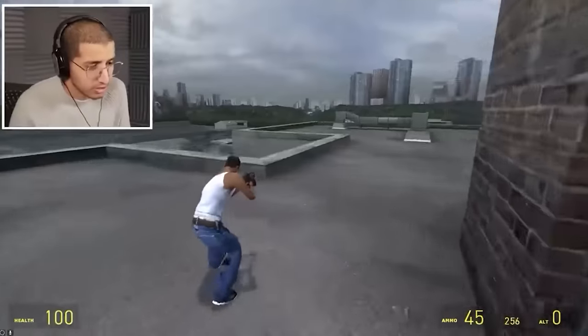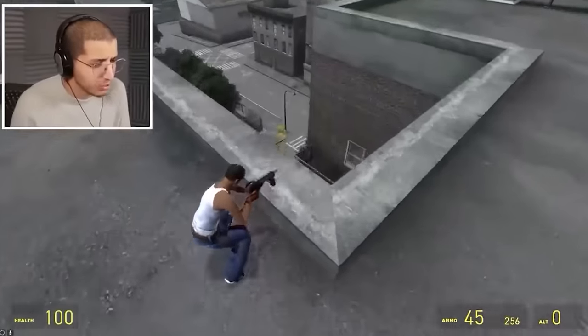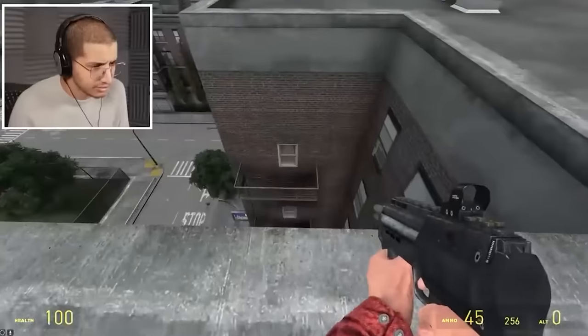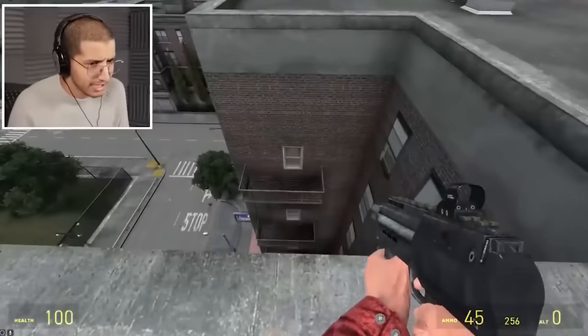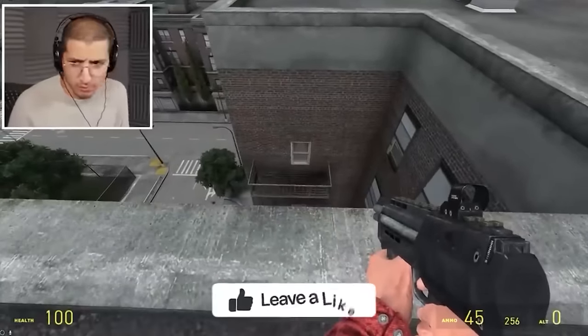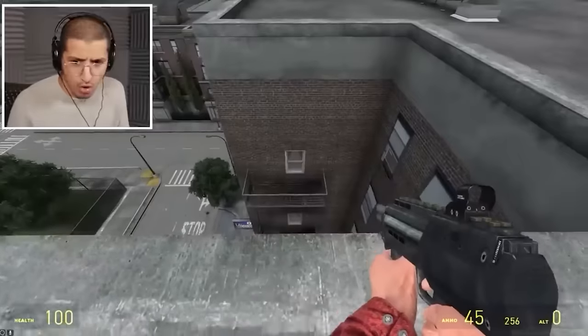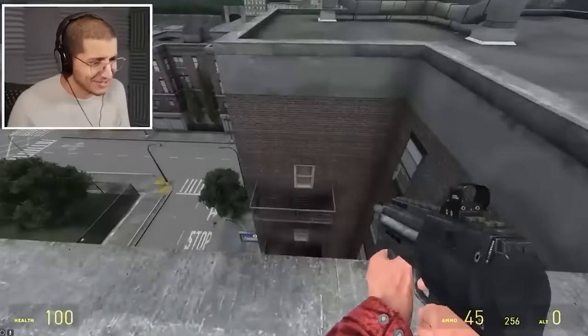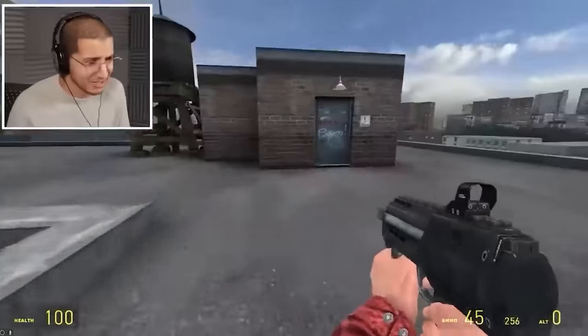Okay. So, which apartment building was it in? I think it was that one. Was it that one? So, do I just jump down there? Is that illegal? I don't know if it's legal. Should I? Okay, okay. Here goes nothing, guys. I need good luck, though. So, smash like for good luck. Wait, I can't do it. Guys, I'm scared of heights. I'm sorry. I know you already left a like, but I can't do it. I'm going back.